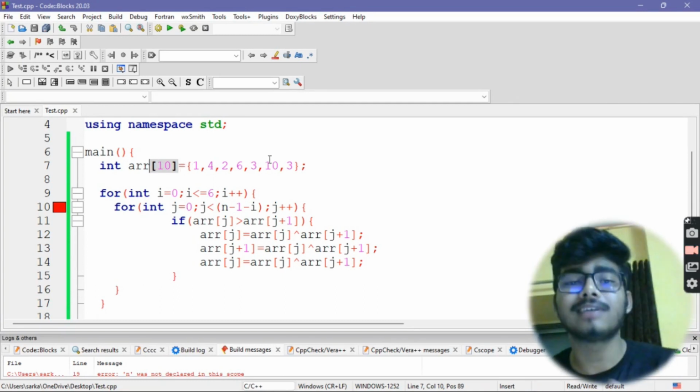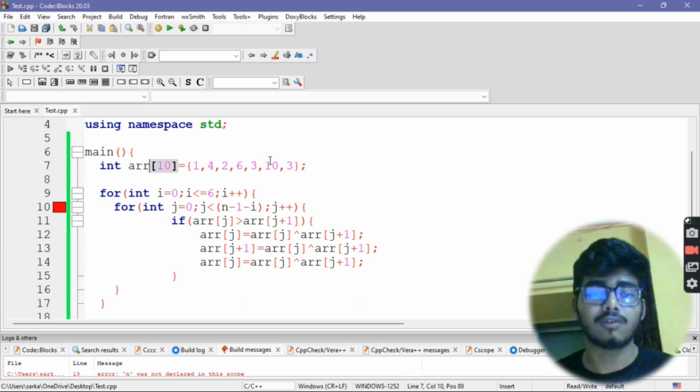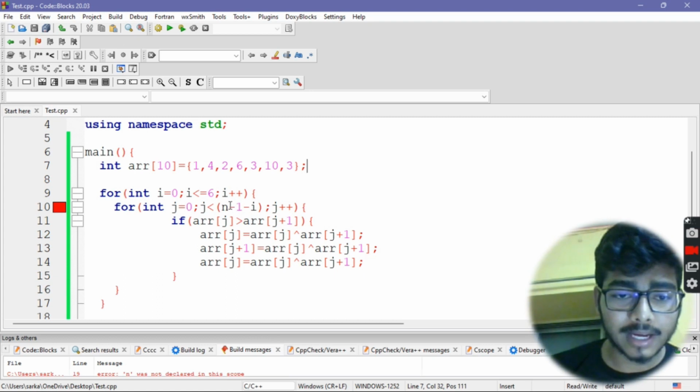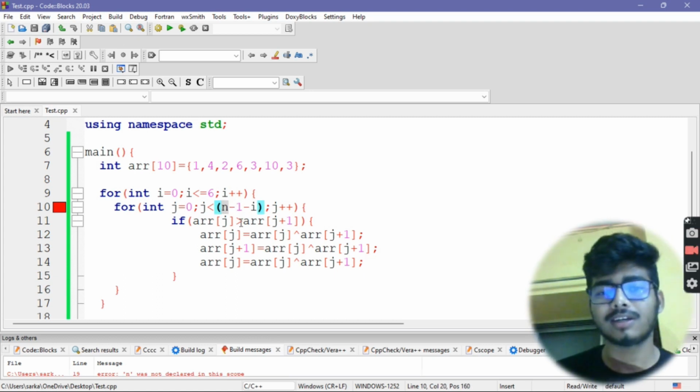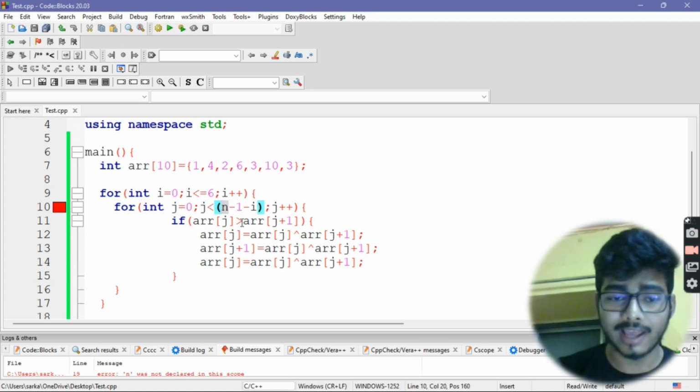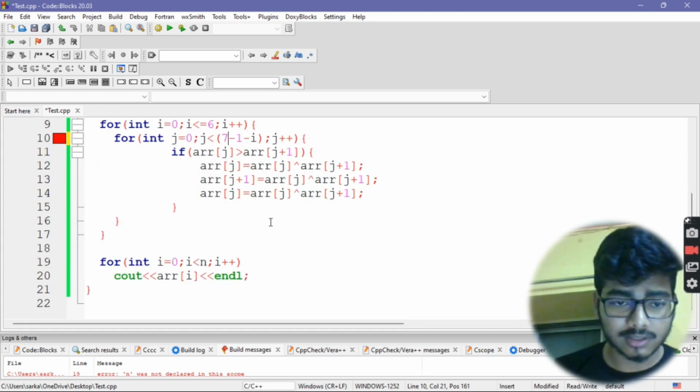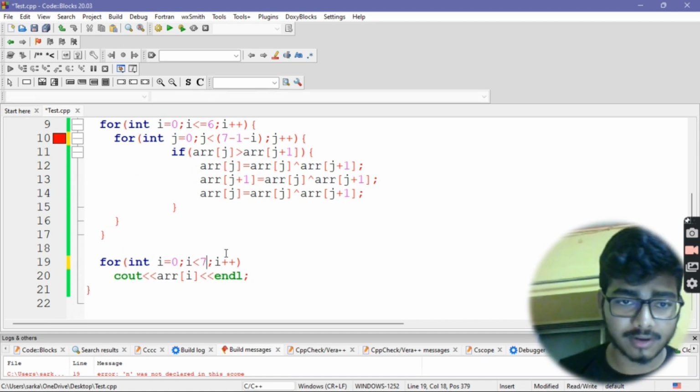Obviously we need to declare the size of the array where we are putting the elements, and there is no n here. Here n is 7, so I am hard coding it as 7.